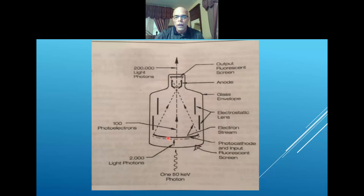Those light photons reacted on the photocathode. We'll get to all that in a minute. And now it's releasing photoelectrons or electrons. Now our job, or the tube's job, is to actually start focusing these electrons as we get all the way to, look what we have now. We have another what? Anode. So you're going from a photocathode to an anode. Sounds very familiar to what? An X-ray tube. But the idea behind it is we're going to convert this one X-ray into, look what we're going to end up with, 2,000 light photons. That's the brightness gain. We're taking one X-ray.